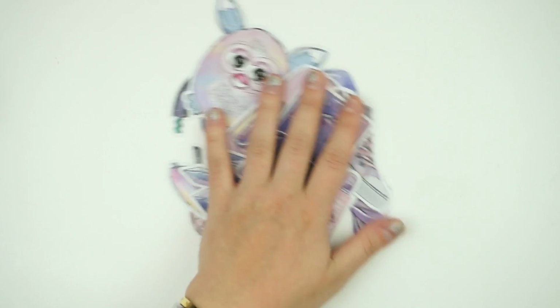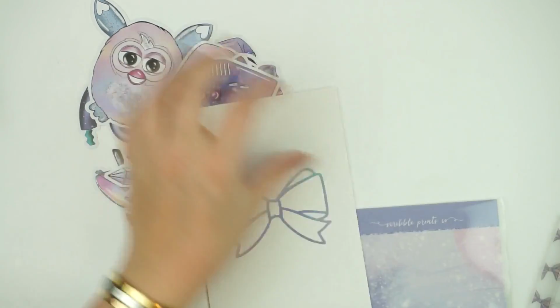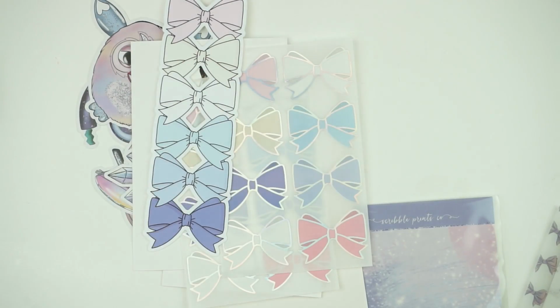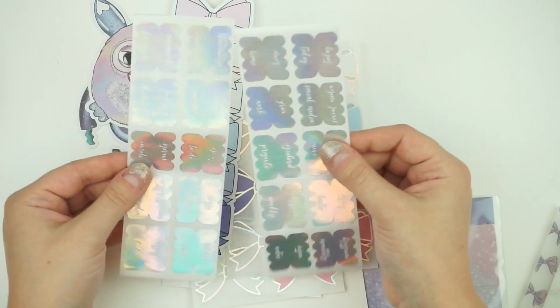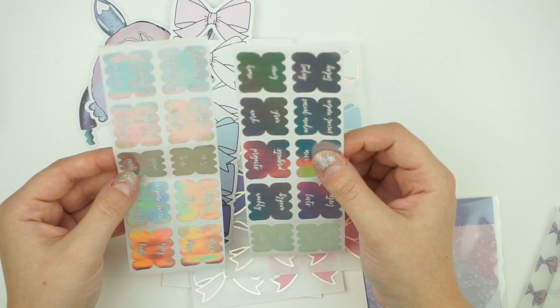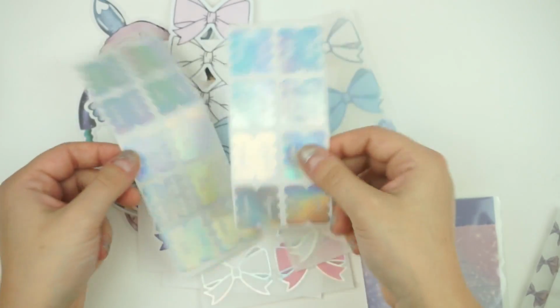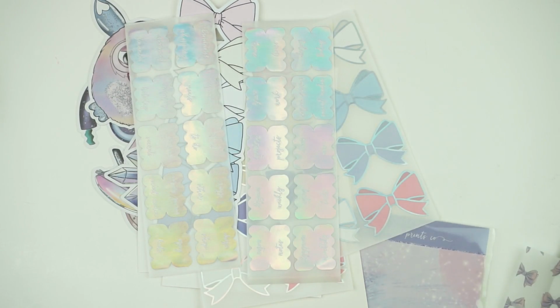So again, you have the die cuts, you have the foil journaling card, 2 double-sided journaling cards, 2 seals, and bow tabs. These are different. Like I said, there is one repeat. There's social media, I think, twice. But other than that, it's not like you're getting 2 of the same ones. So there are those. There is the foiled acetate, the vellums, one of them is foiled, and then the 6 papers are in that TN kit.